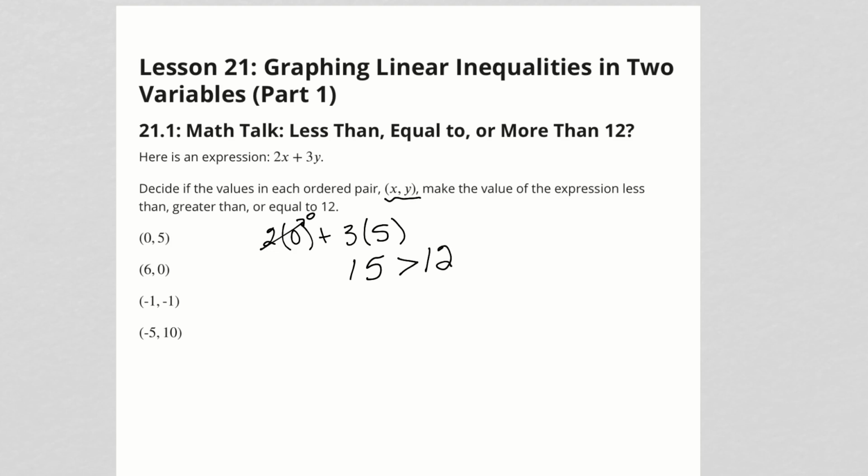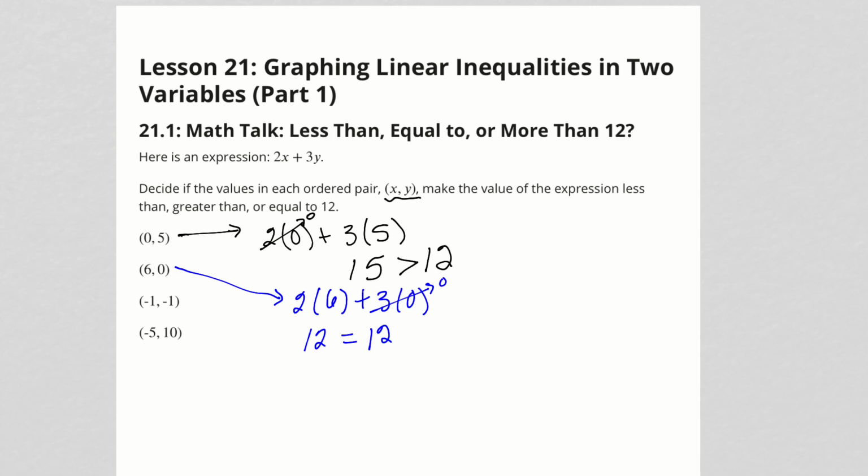We're going to do that again with 6, 0. So this one goes to there. I'm going to put a blue arrow. We're going to go down here. And I know that line is not very straight. So we're going to do 2 times 6 plus 3 times 0. 2 times 6 is 12. 3 times 0 goes to 0. It is nothing. And 12 is equal to 12.